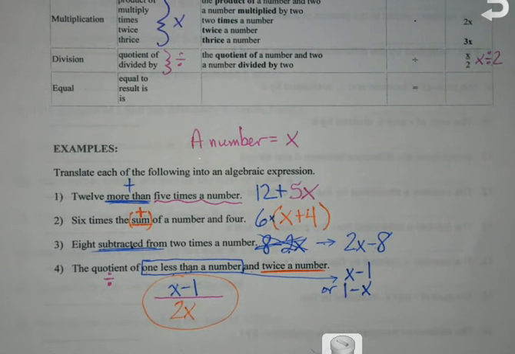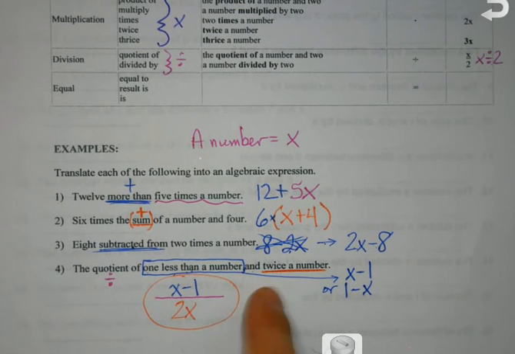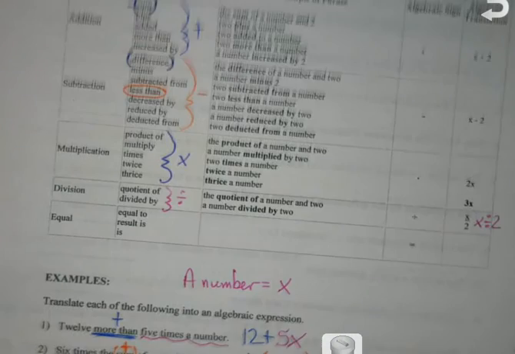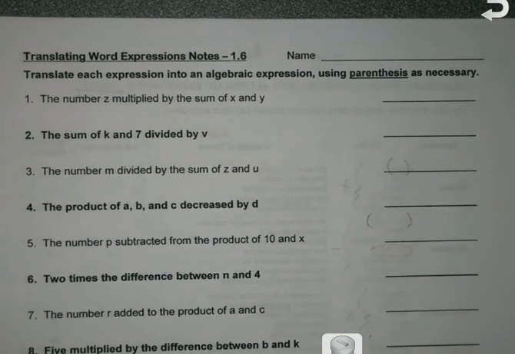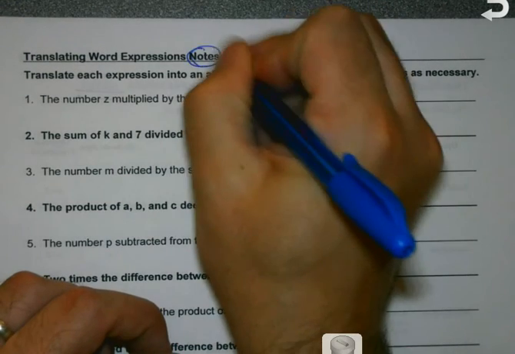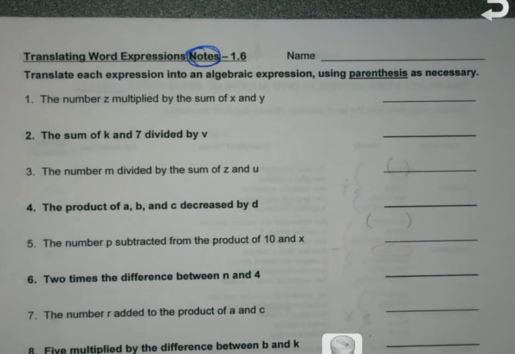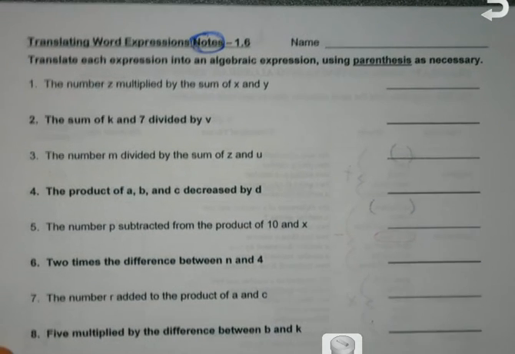Now some of you may say, if I put x minus 1 divided by 2x, would that work? Sure it would. Because the division symbols are interchangeable. Okay, I can do them either way. And again, this is something that can even help if you get stuck on one of the ones when we get to the homework. But we're not quite there yet. We want to do some more examples here. We're not going to do every single one of the examples on the back. Don't worry. Okay. Again, we're still doing examples, notes, and again, opportunity to be able to use these when we get to a quiz. So definitely keep them.